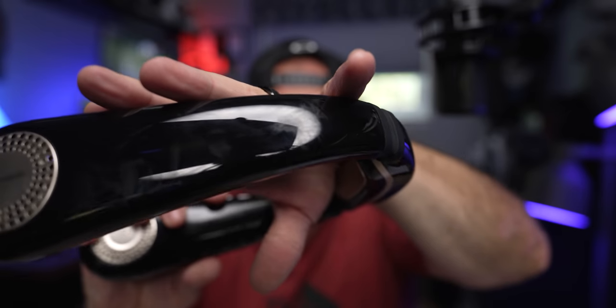Glossy finish, fingerprint magnet. Guys, look at this. Look at the fingerprints on that. Ugh. You're constantly gonna be wiping this thing down. Again, not a huge deal because you're constantly gonna wanna wipe it down anyway if you're sweating on this thing, right? You're gonna wanna clean it. So, not a huge deal breaker. I just wish it was matte. Maybe next time, Torras? Could be.